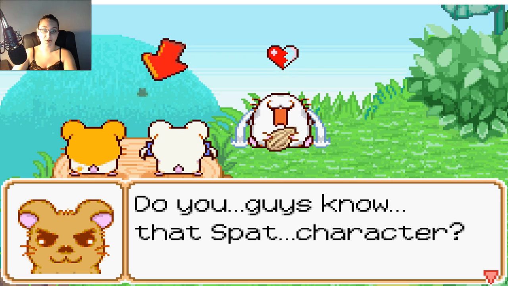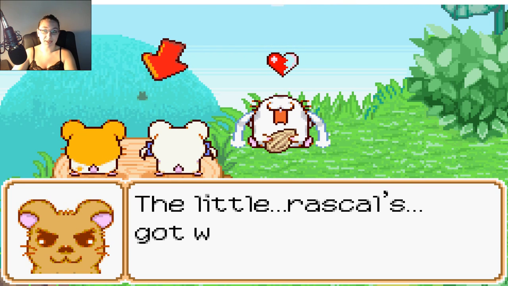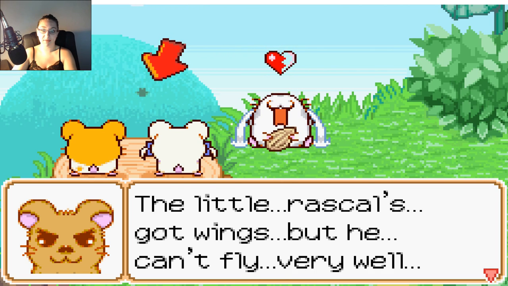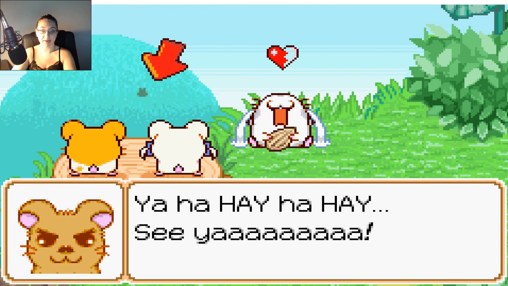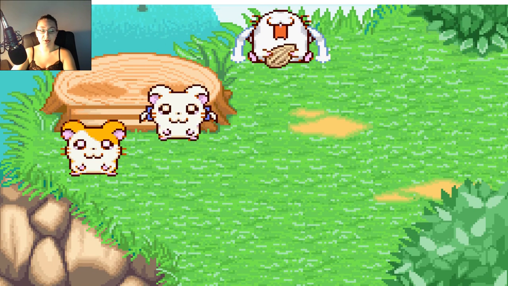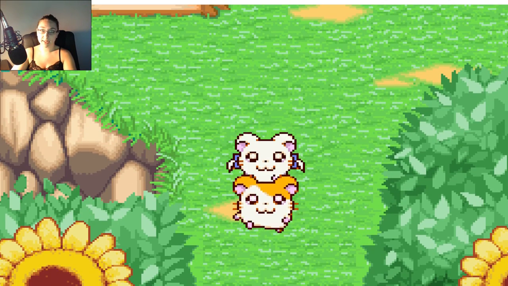Do you guys know that Spat character? He's bad news. Spat. The little rascal's got wings, but he can't fly very well. That's what I heard. Hi, see ya.